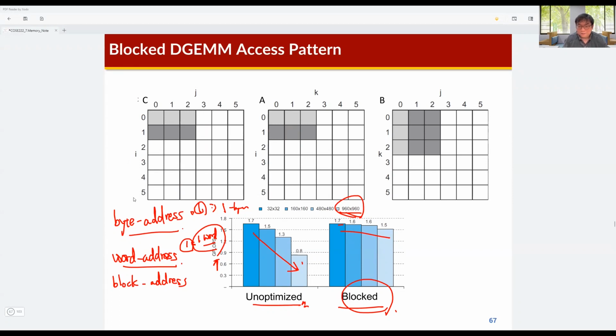In the same manner, we can compute the block address by dividing the byte address by the size of a single block. So the block address is the byte address divided by the size of a block. Okay, so it's very simple actually.